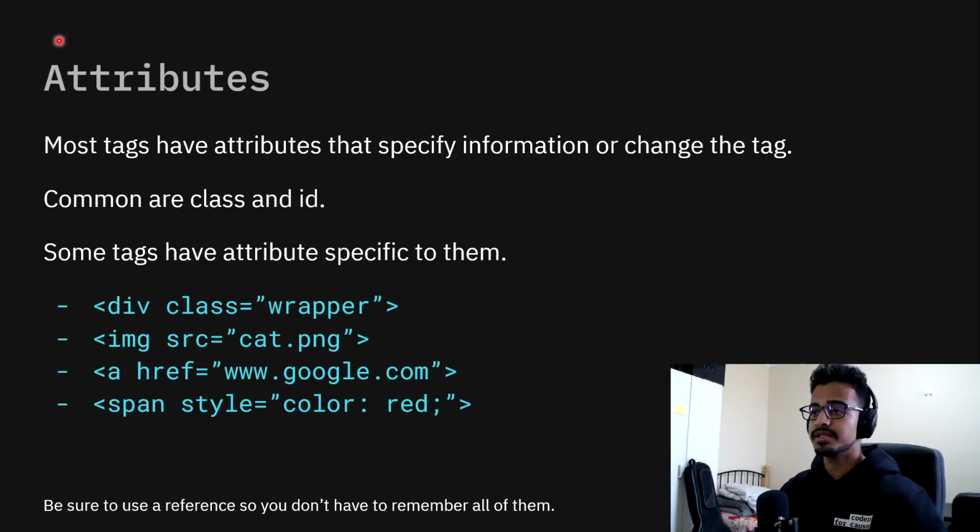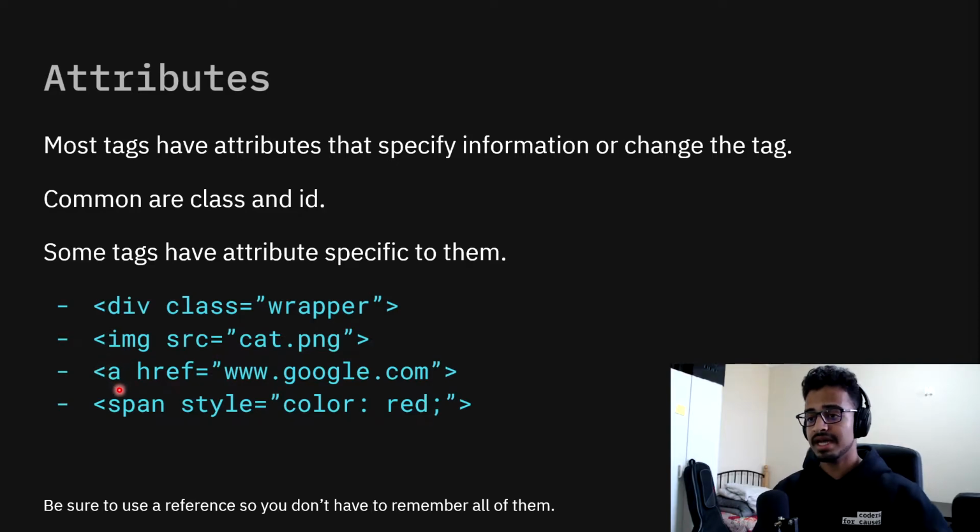Attributes. Attributes are basically what you could be using to style the page, like the style attribute, or assign it a class. Assigning classes to elements using the class attribute, and over here they have assigned the wrapper class to it. Over here there's a src attribute. What they're basically doing is pointing the source to cat.png. This is the image tag, so it's going to load cat.png. Image tag is obviously for that.